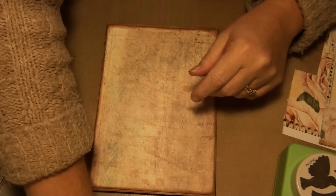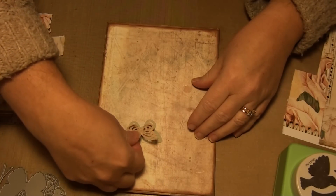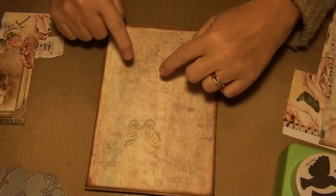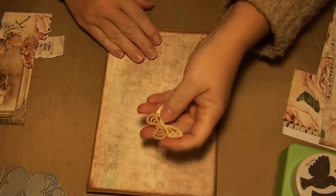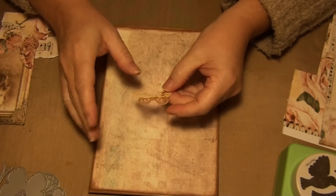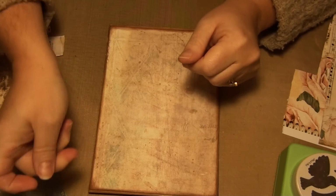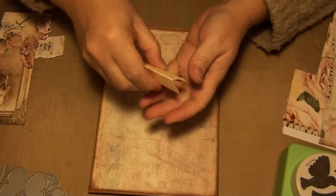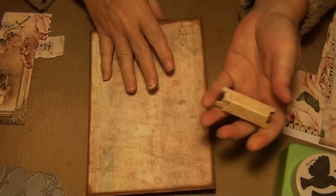I did go ahead and cut out some butterflies. I think I'm going to use them in the book, and it's from this leftover paper, and also this was like an edge and I thought it kind of looked cool. I usually end up putting embossing powder or something on them, and then with the leftover of the inside cover, I cut my tabs.